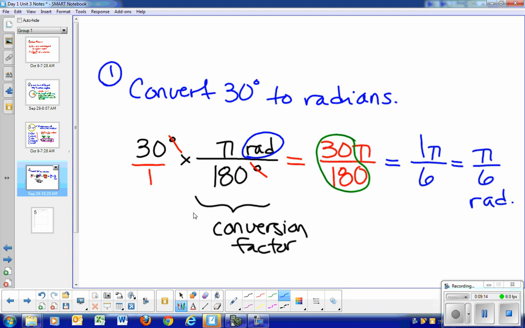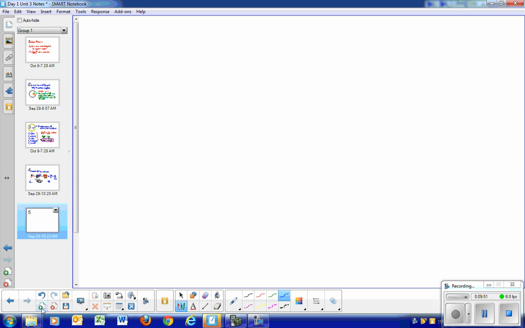Now, to get a sense of what that really means, remember that pi is about 3.14. So this is just a smidge more than half a radian. So 30 degrees is just a little bit more than half a radian. Which one's bigger, a radian or a degree? I hope you said a radian, because it takes 30 degrees to make this angle, whereas it takes a little more than a half a radian to make that same angle. Okay, so radians have to be much, much larger. All right, that might be a test question. I kind of like that.